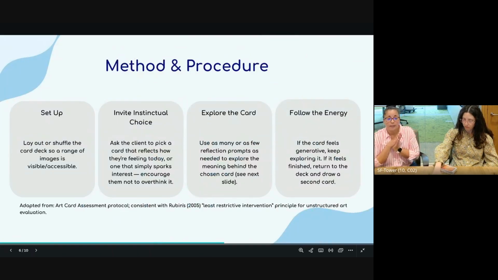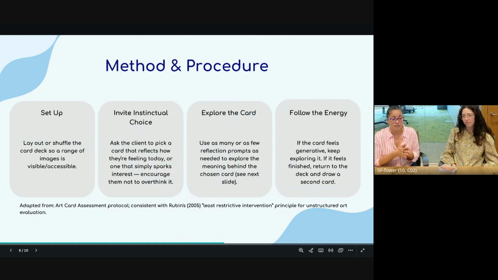But let's talk a little bit about what the actual procedure would look like. I also think this is quite simple. There are really four steps that you're going to want to go through. The first is the setup, which we've kind of talked about: making sure that you've got the space you want to work in, having your cards ready, and thinking about shuffling them maybe even ahead of time, which is another way of just getting yourself prepared for the exercise itself.